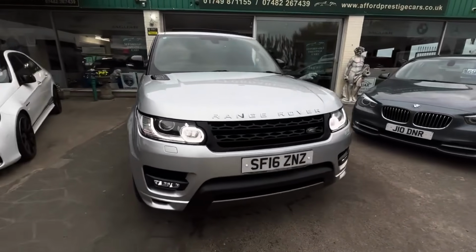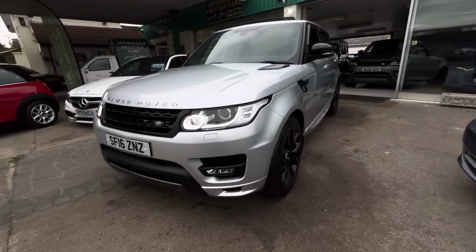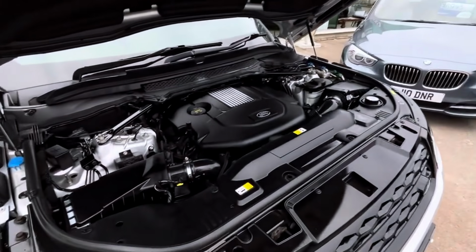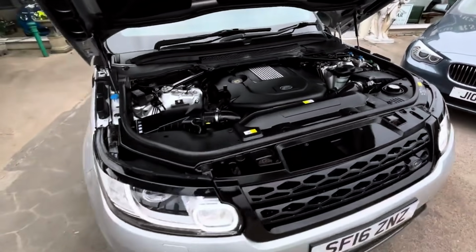And on the dreaded point of yearly road tax, well, if you take the older Range Rovers as a prime comparison, some of those older cars, and of course not just Range Rovers, but they are a perfect example, are nearly £800 a year to tax. This, in comparison, is £345.